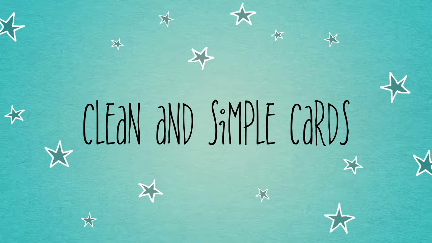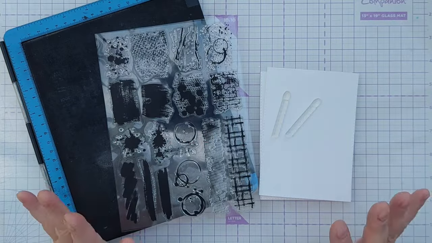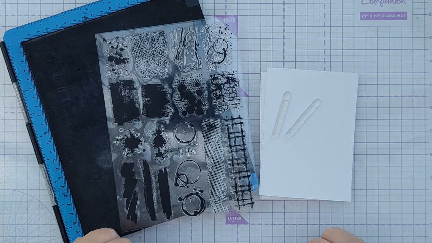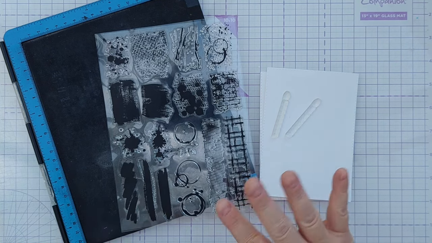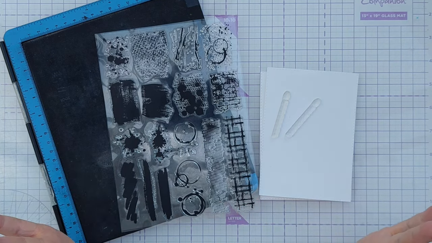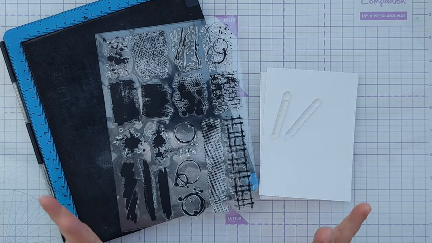Hello crafty friends, welcome to today's Stamping September video. Today I'm going to create a birthday card featuring birthday candles. I've got a couple of candle stamps that I'm going to use on my first run through, then I'm going to use a stamp from this set to create some candles.